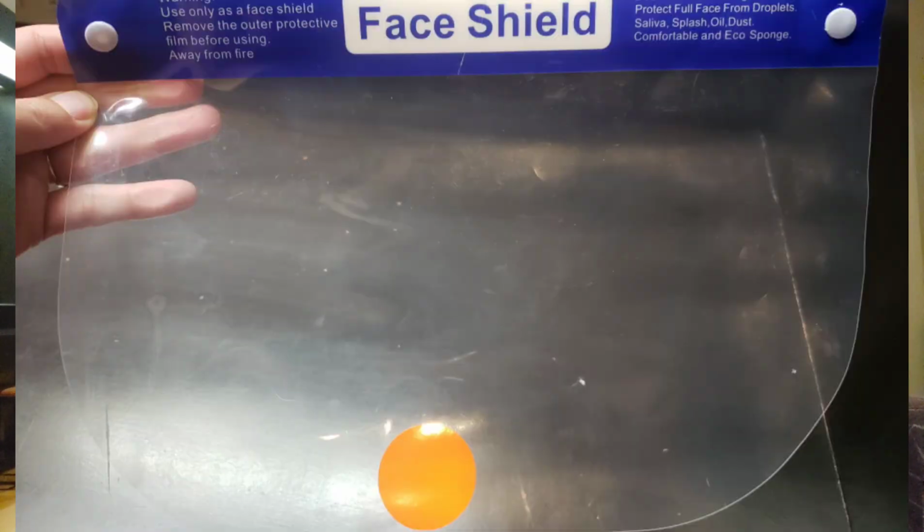They'll take a couple swabs. They'll put one swab in the back of your mouth and swab it, and they'll take another swab and put that in your nose just slightly, and it only tickles a little bit. What was interesting is they put an orange sticker on your face shield, and I suppose that means that you've gone through swabbing and you're good to go on to the next part. Once we were done with that, we went off to the Department of Tourism.